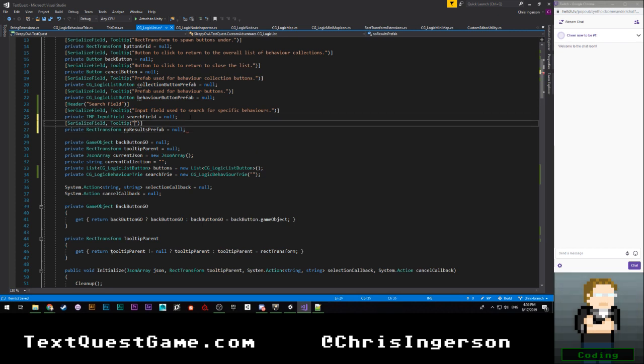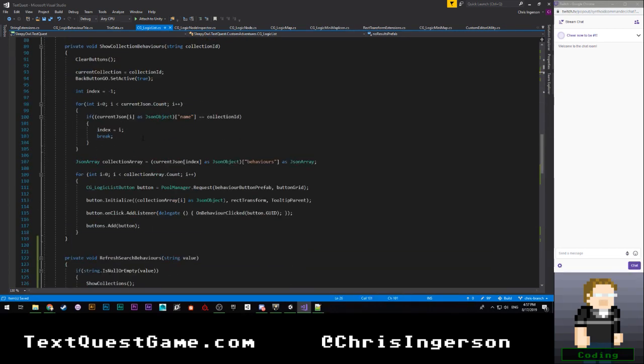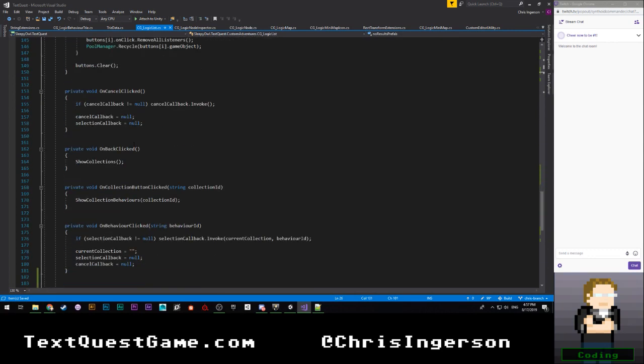This is going to be the object to show in the button grid when no search results are found. That probably needs to change to be a text label of some kind.